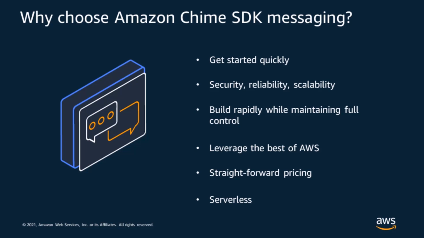They don't want to have to worry about the ability to scale, expensive pricing structures with overages, or whether they will be able to meet their compliance needs. Amazon Chime SDK messaging delivers on this need, taking care of the challenging parts of building chat, offering straightforward pricing while enabling rapid development of differentiated experiences, leveraging the AWS global network and integration with other AWS services.